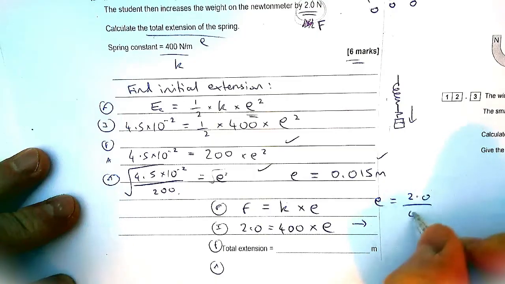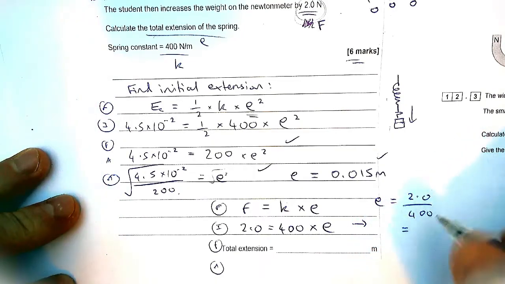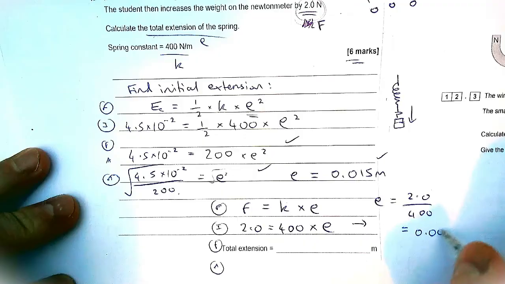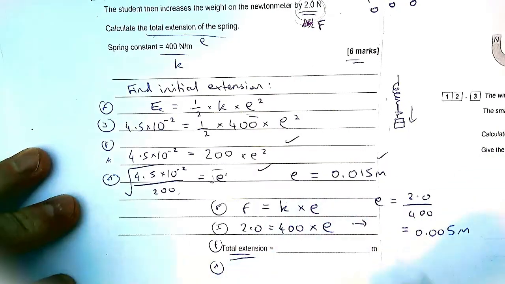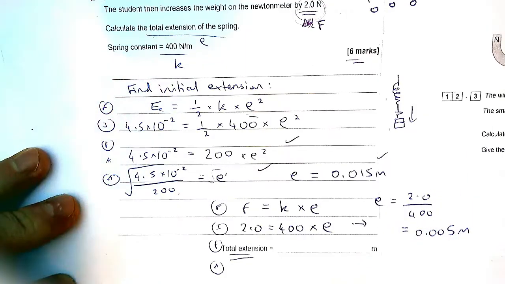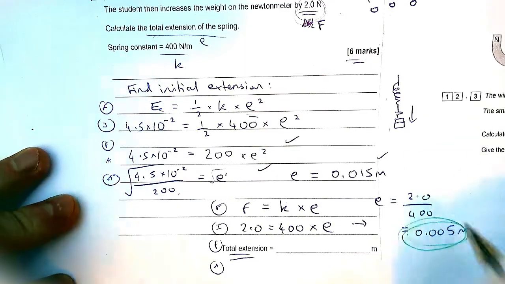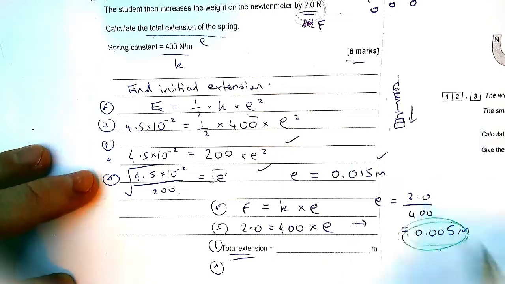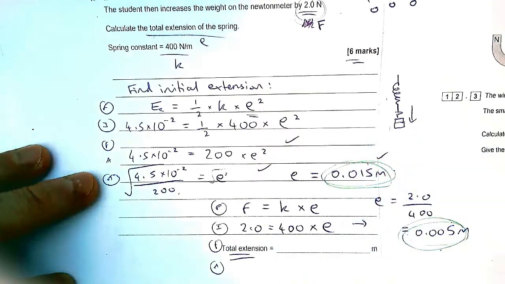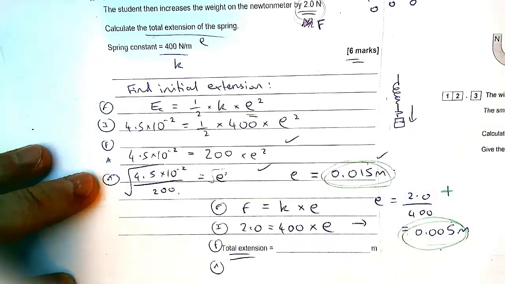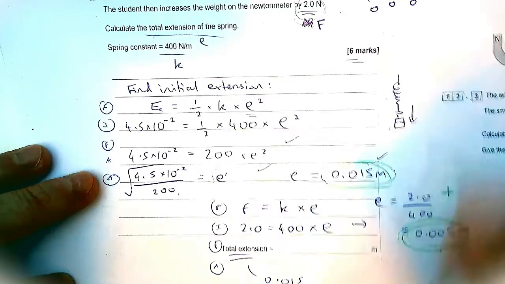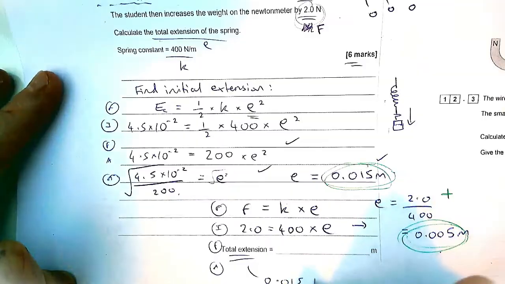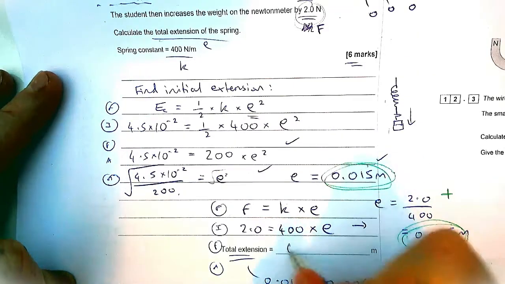To then work out the total, this is why this is a really, really hard question. I'm getting my coloured pen out just because it's so hard. That's 0.005 meters. Up here we've got 0.015 meters. We've got to add those two things together. So to find the total, that's 0.015, how much it was stretched initially, plus how much extra if we add the extra mass on. And that comes to 0.020, which is about 20 centimeters, which doesn't sound too ridiculous for a spring. So well done, guys. Got there in the end.